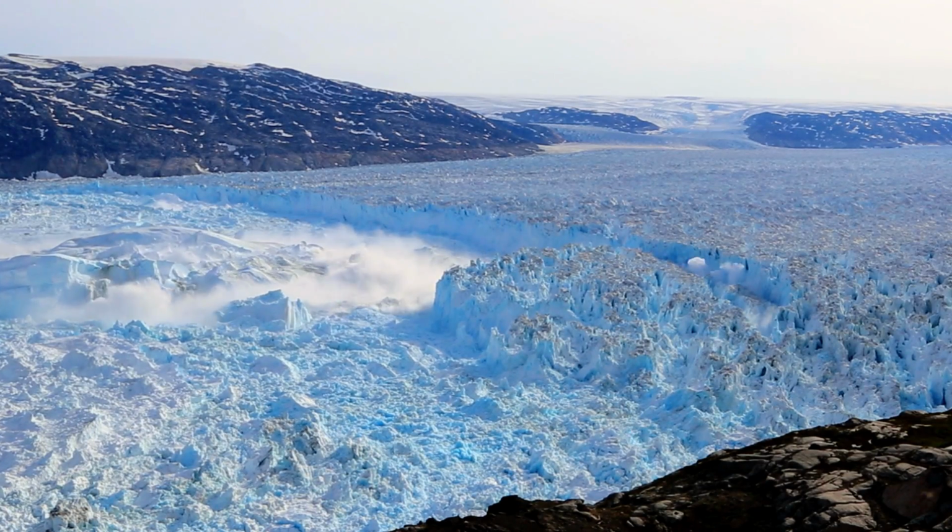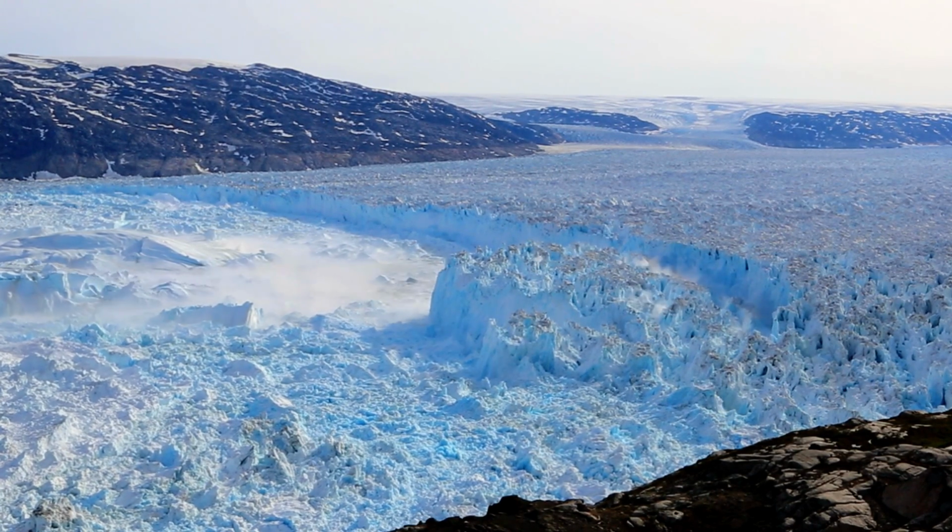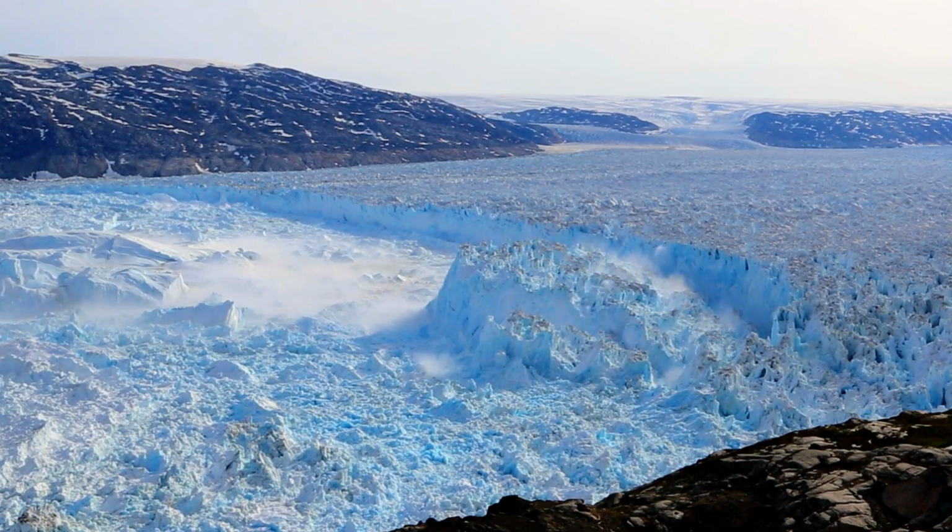These glaciers, they are really important because they flow like a big river of ice into the oceans. And when the glacier hits the ocean, it breaks off and there's a calving. And this we see in the television, it looks very dramatic, but it's actually very normal, and this is what happens when the glacier reaches the ocean. But right now, with the climate change, it's happening a lot faster.